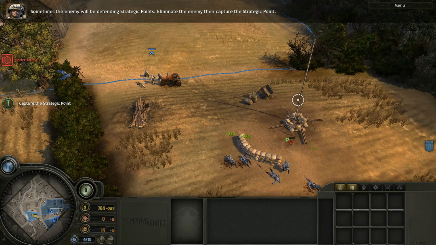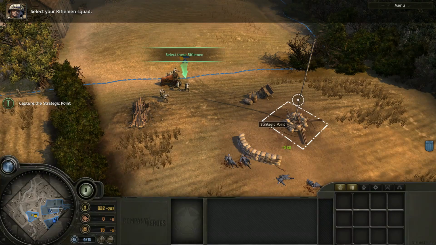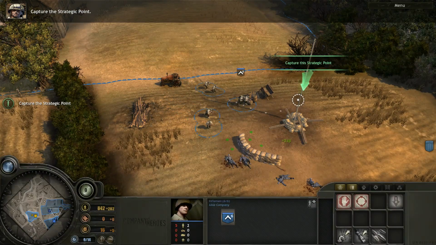Sometimes the enemy will be defending strategic points. Eliminate the enemy, then capture the strategic point. And select your rifleman squad. Capture the strategic point.